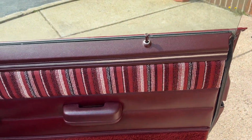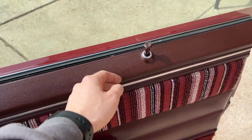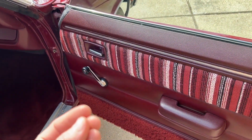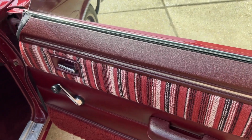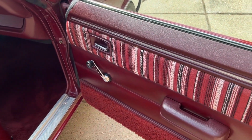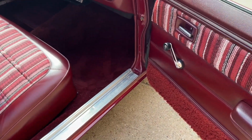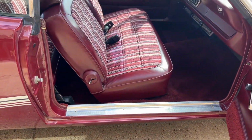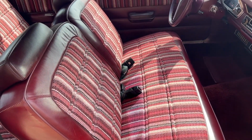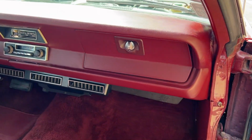And you can tell how well kept this is because in time you'd think this plastic would fade, but no, it's maintained very nice color. This material disintegrates over time. This is not. I had a 73 Nova. The guy told me back in the day, when he was in high school, so late 70s, 80s, he said his stuff was falling apart already because I sold him a 73 Nova. Off topic, but it's nice to see stuff like this well maintained is what I'm getting at. Even the glove box light works.